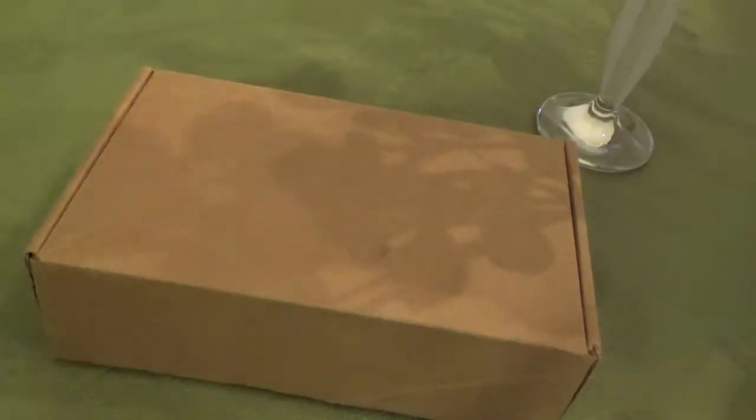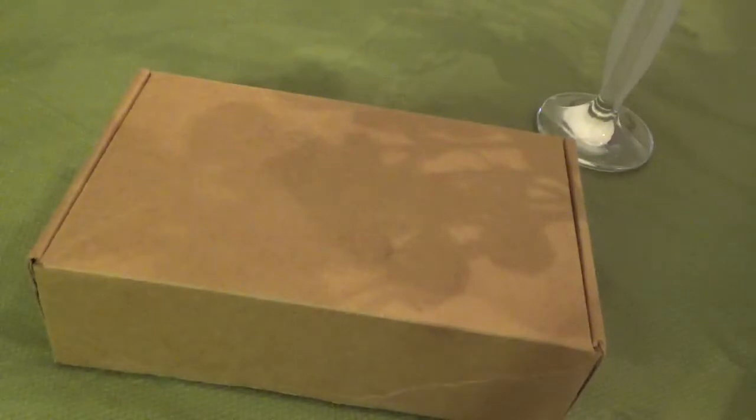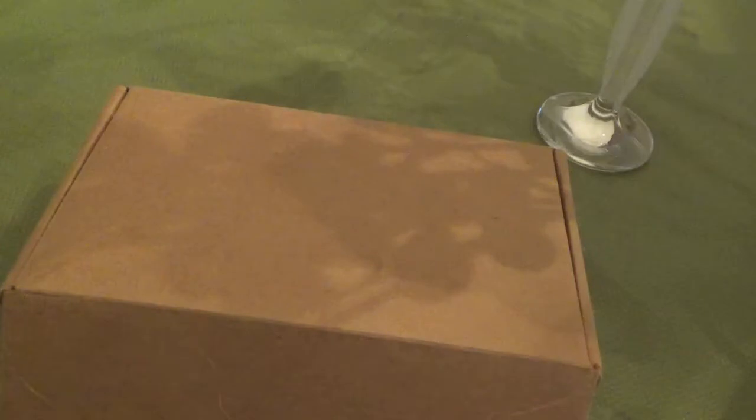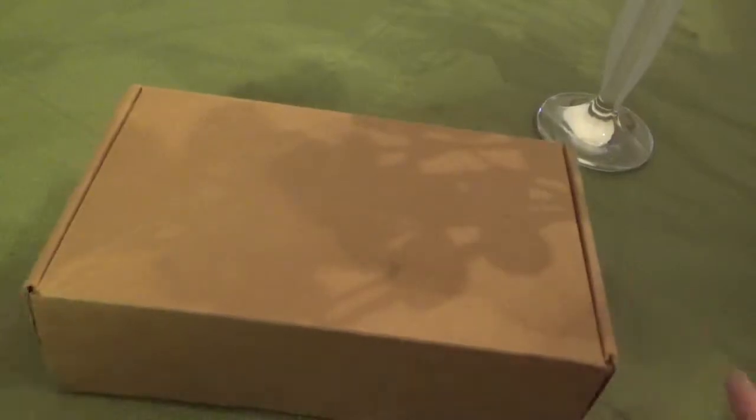Hey guys, it's Hero15. I'm doing something kind of different today. Instead of doing a normal gaming episode or a Codon and Shelly episode, I decided because of the Christmas present that I got — I got a mystery tackle box — and I'm going to do an opening with you guys. I've taken out the tissue paper, which I think it cuts with that, unless the person who gave it to me added that. But I'm going to go through what you get in the December box for Mystery Tackle Box.